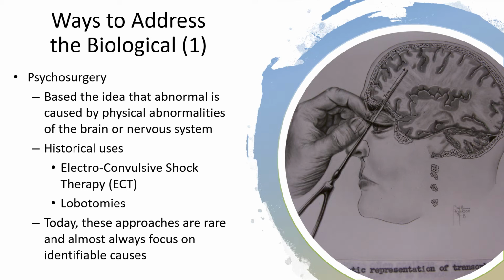But as we started to transition to biology potentially being linked to mental health issues, a lot of early, what we might call clinical psychologists, focused their attention on the biological things that we could potentially change in an individual to help them with a wide range of different problems. One of the odd things that started to become more prominent in the 1600s all the way until actually the early 1900s are these things that we call psychosurgeries.